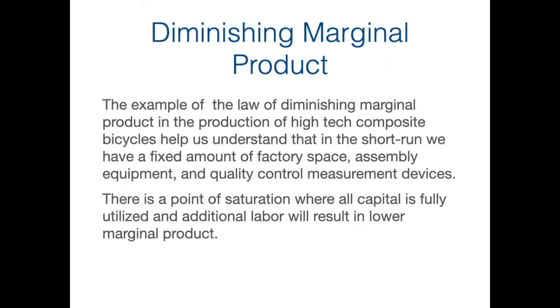The addition of more workers eventually yields successively smaller increases in output. At some point after adding more workers to existing capital, the firm will reach capacity output and each new worker, on average, will be less productive. The marginal physical product of each labor unit added, given a fixed amount of capital, will eventually be less than the marginal physical product for fewer workers employed in the production process.